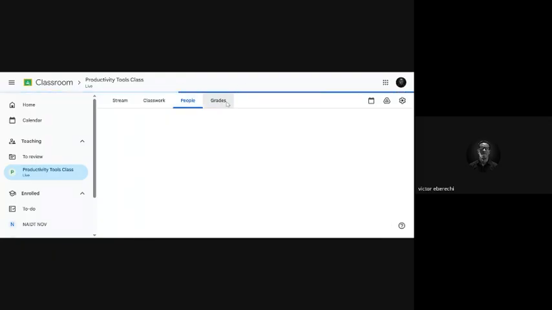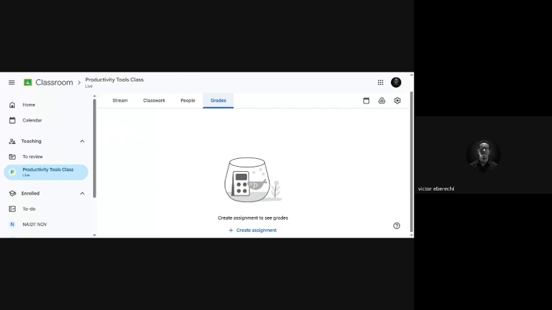Like I said, it's a classroom. All of the basic things that happen in an ideal classroom happen there, right? So what I'm going to do is create an assignment. Let's start with the classroom. No, let me create an assignment. What should I do? Oh, no. It works differently. So I'm going to share a material.